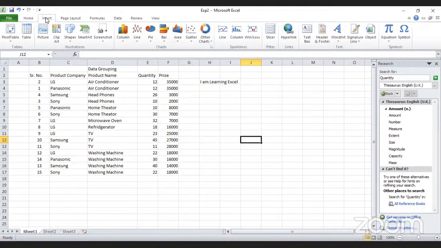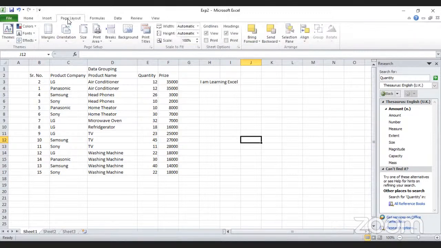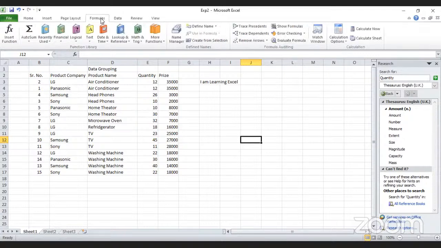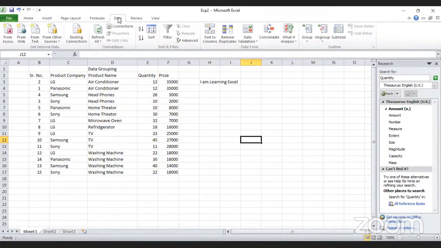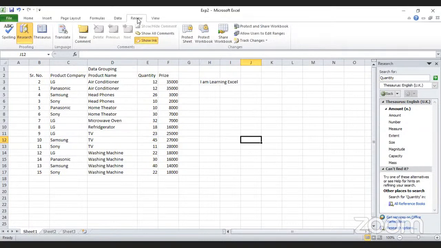Insert. What are the contents of this Insert tab? Then Page Layout. In the last lecture, I explained Formulas. Then Data. We have seen this data validation. Now today we will see this Review tab.